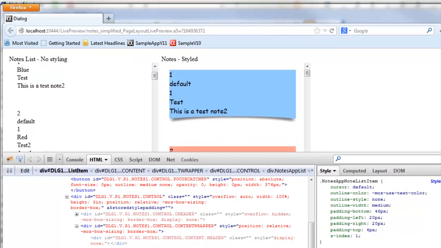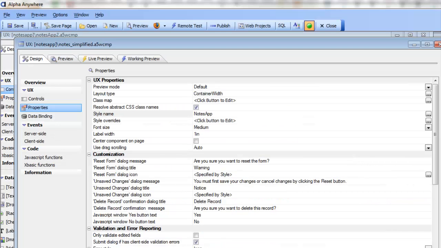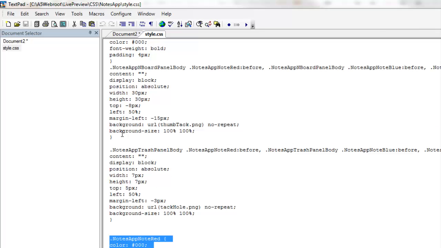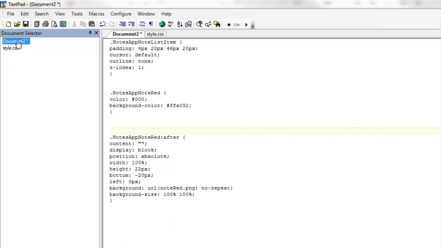So now let's just go back now to the builder, and I'm going to just quickly open up TextPad, where I've actually got style.css. So this is the CSS style for the Notes application. So this is being read from the CSS folder, and then inside the CSS folder there's another folder called Notes app, and inside Notes app is the style.css file. And I've pulled out some of the important classes over here, so you can see here's the class that puts in the 46 pixels of padding after each line item. So let's pause now and pick this up in the next video.